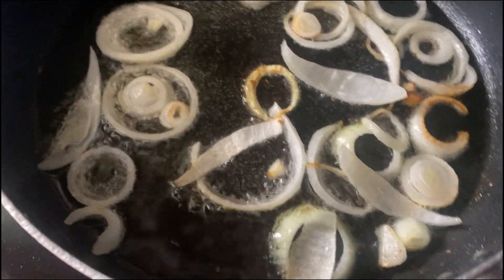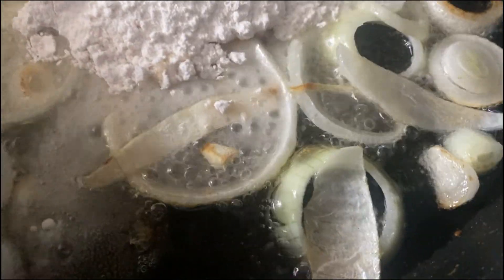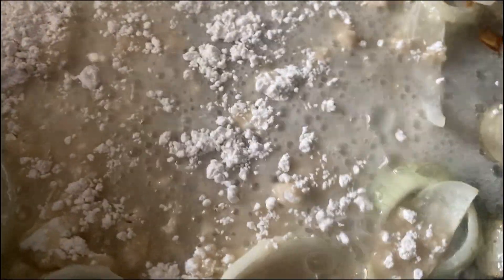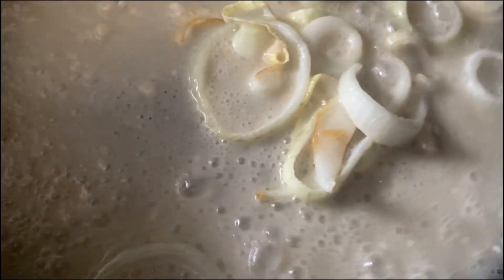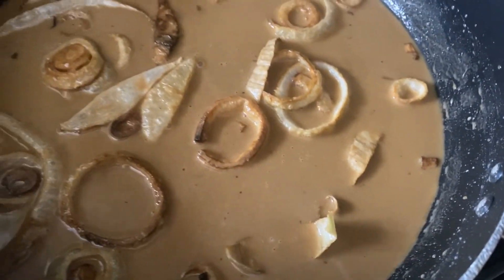All right y'all, I already put my onions on and let them get sautéed. Now it's time to add our flour. After the flour, I'm gonna let this start browning. If y'all want some white gravy y'all can keep it light, but I'm gonna let this get brown. My gravy has started getting nice and brown, just the way we want it. I'm gonna come in and start pouring in some water to bring it together. Cook it however long you want to get that nice brown color.